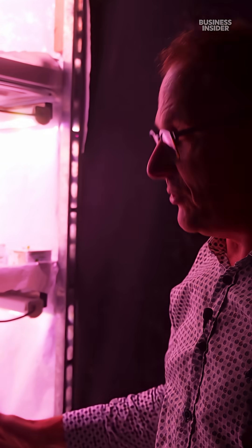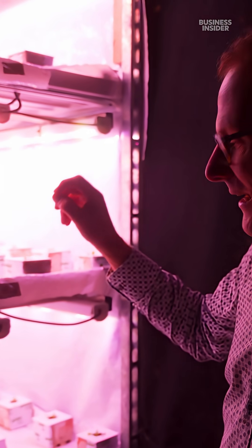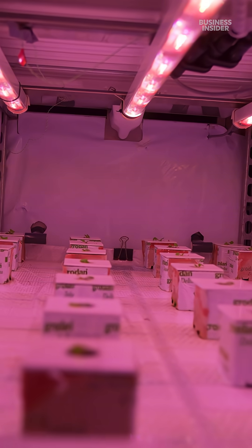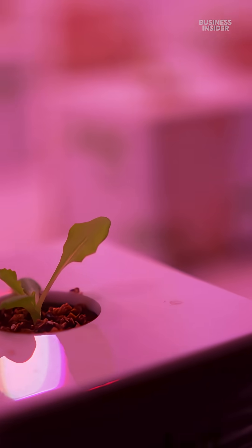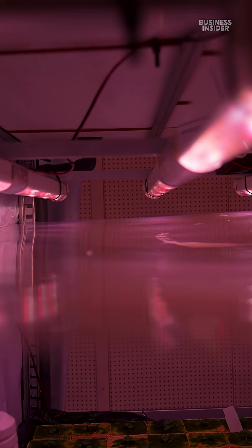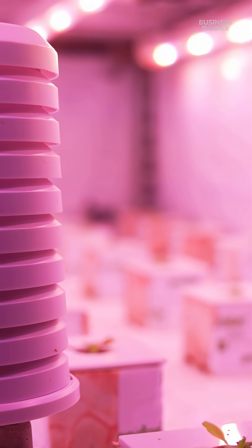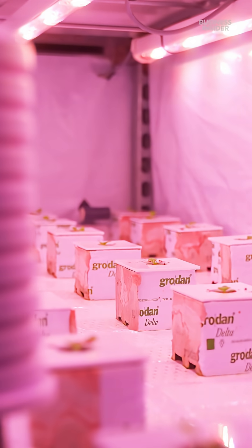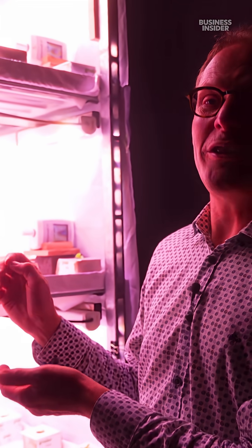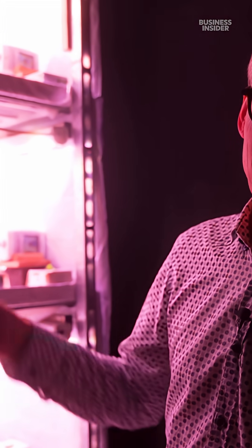Here we are doing an experimental setup where we are growing lettuce with different light. In this lettuce trial, his team figured out that by increasing the light intensity in the final week before harvest, they can raise vitamin C and sugar content and extend shelf life. What gives good growth, good taste, good nutritional value, but also what is most sustainable in terms of less use of energy.